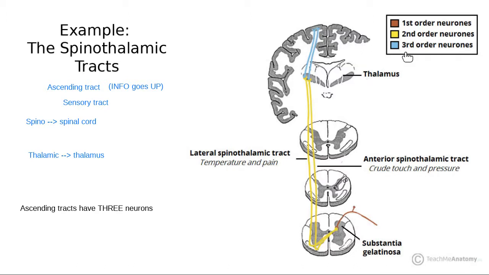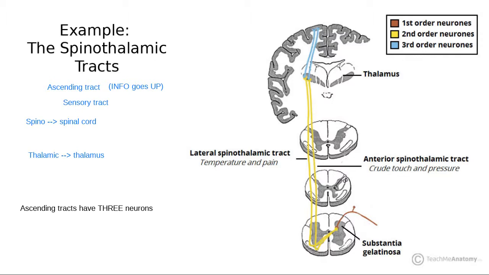So the thalamus is the location of what we call the third order neurons. The third order neurons are the neurons that take the information to the correct place in the sensory homunculus, in the pre-central gyrus, so that you can process it and realize, oh, something is touching my finger, or oh, something is touching my arm, or whatever part of that map we're on. The third order neuron gets the information to the place in the brain that it's supposed to go.